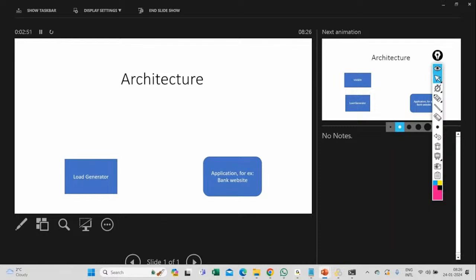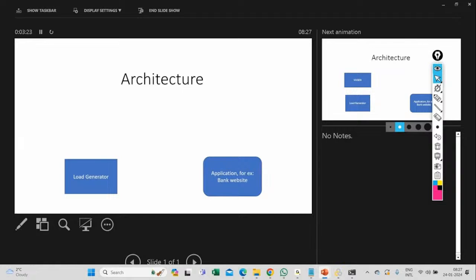How many virtual users each load generator can simulate depends on multiple factors, which we'll discuss later. For the time being, just understand that this component is purely responsible for simulating virtual users. Instead of bringing real users and assigning them laptops, you can just use this machine, which we call a load generator, and simulate virtual users for us to test.